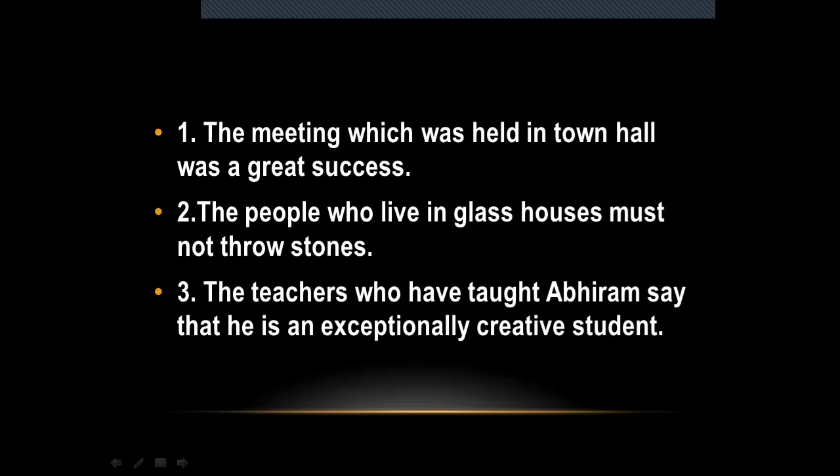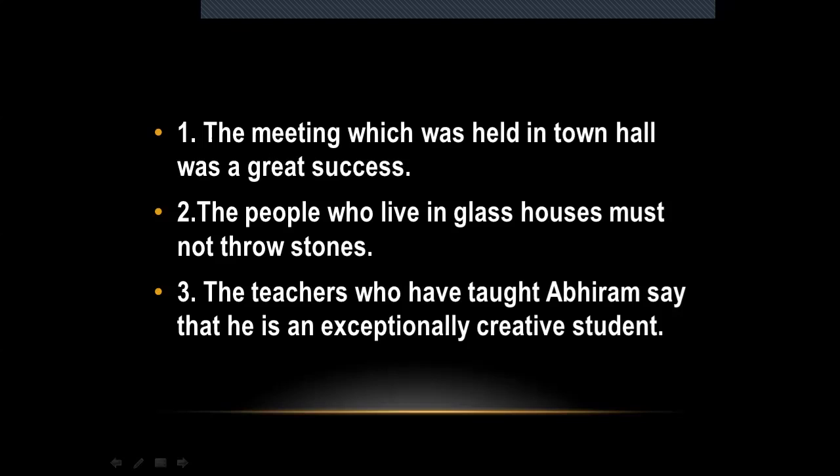So this clause also defines these people. Okay, so it is a defining relative clause, and this clause is essential. Without this, if you say the people should not throw stones, obviously we will get a doubt: the people, who are you talking about, who should not throw stones? That is the reason this clause is essential. It's not giving extra information. If it gives extra information, what is it? Non-defining relative clause. If it is giving essential information, that is a defining relative clause. It is defining the people.